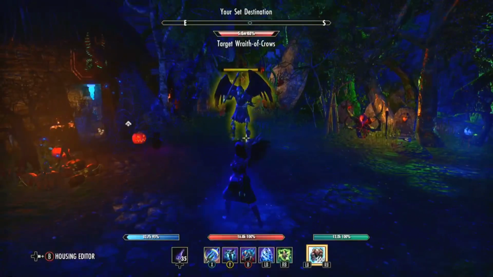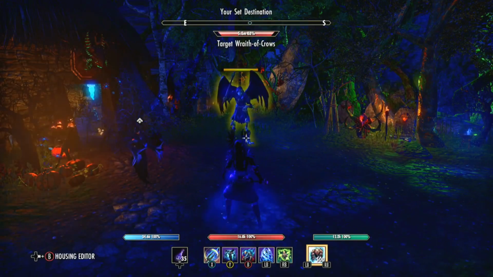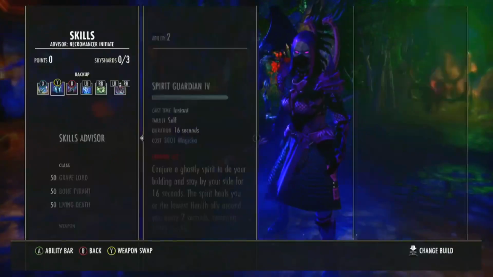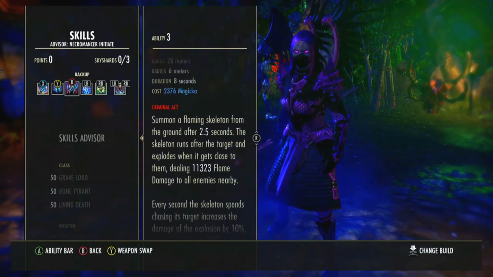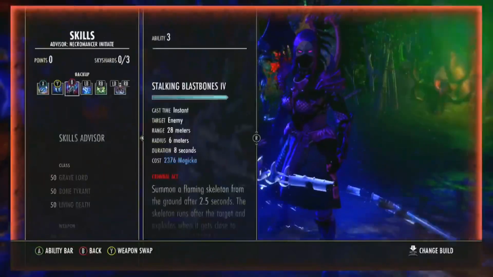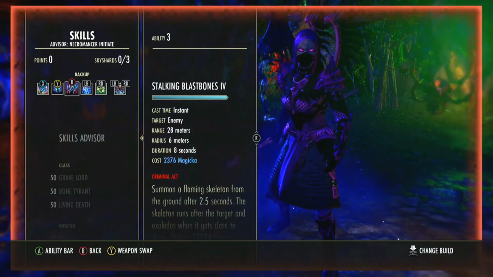Next skill, Spirit Guardian. This fellow will heal you every 2 seconds, but also while he's out, he will mitigate 10% of the damage you take. There's also a passive for having him out that basically increases your physical and spell penetration. We'll go over that later.